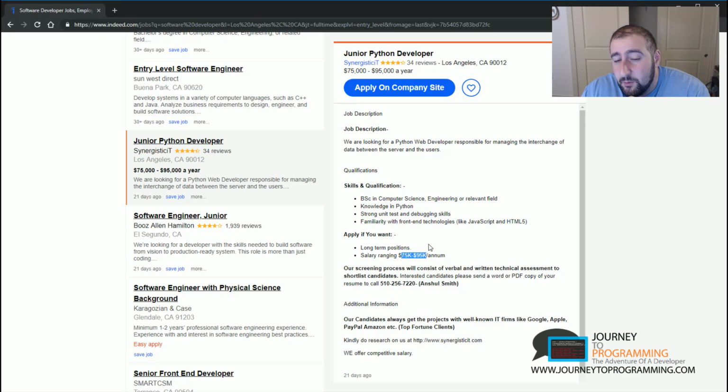They also want you to know some front-end work. So it's possible that's what they're expecting. There's going to be data coming from a backend, from a server in some sort of format. Maybe you're going to hit an API endpoint. So you're going to write a piece of code that requests data from an API endpoint, and that returns to you some sort of JSON format of data. And then you need to be able to translate that JSON data into something readable by a front end.